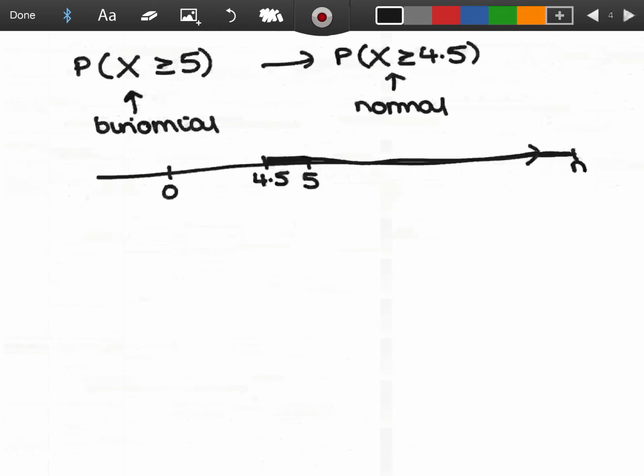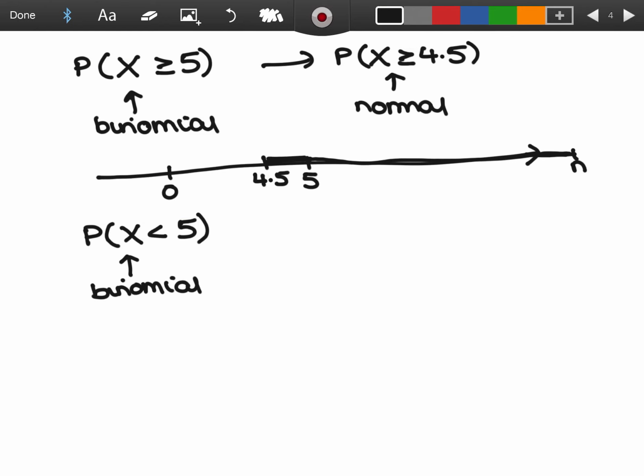What happens if we have a strict inequality? Let's say I now wanted the probability that x is less than 5. So I know that I want less than 5 successes. This time I'm not including 5. You are still in a binomial distribution at this point. You only go into that normal continuous distribution when you have done continuity correction. Before you have done that, you are still in a discrete distribution. When you're in a discrete distribution, you have a countable number of values: 0, 1, 2, 3, 4, 5, 6, etc.